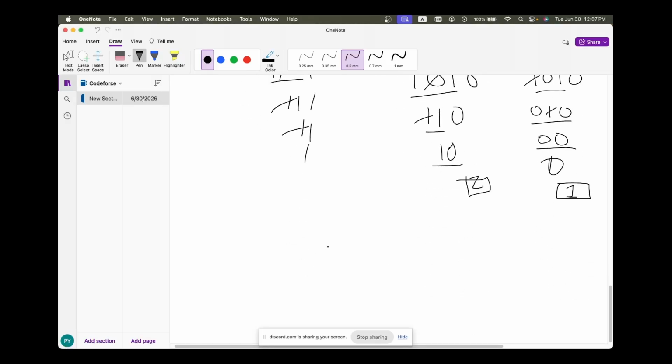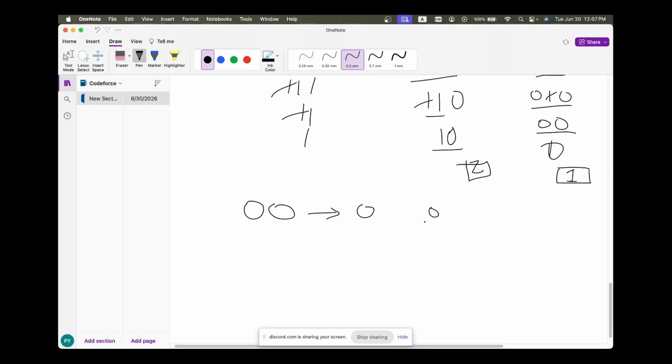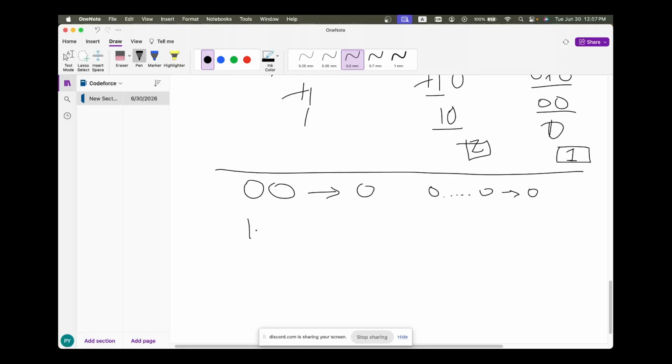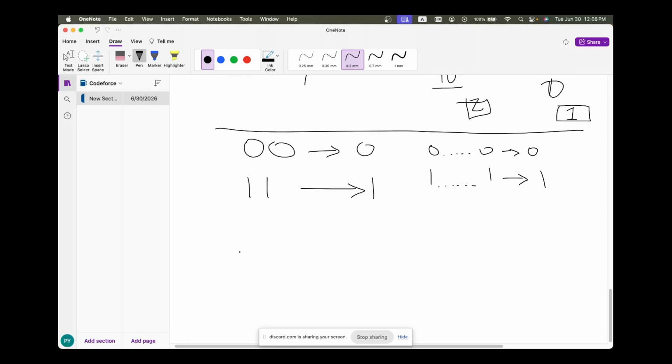So what do we notice here? Well, the first observation I'm going to make is if I have two zeros, I can always reduce this into 1 0. And by that logic, any block of zeros I can reduce to a single zero. And the same thing with two ones, I can make one 1. I can get rid of one of the ones. And then however long a block of ones, I can make it into a single one. So what this means is you're always going to be able to reduce any binary string they give you into either 1010 repeating or 0101 repeating.